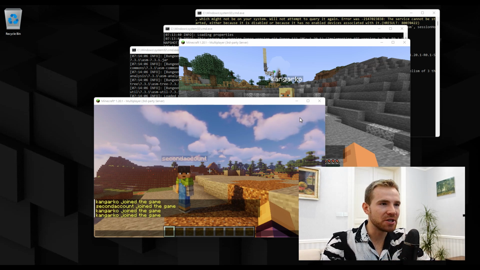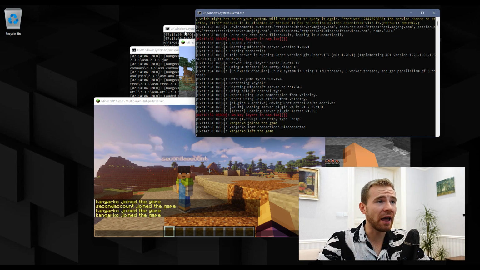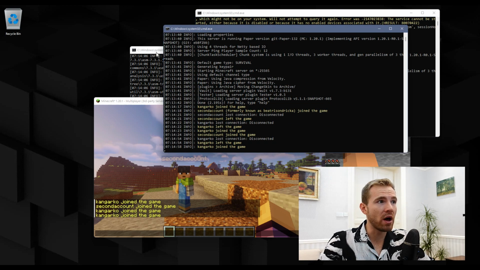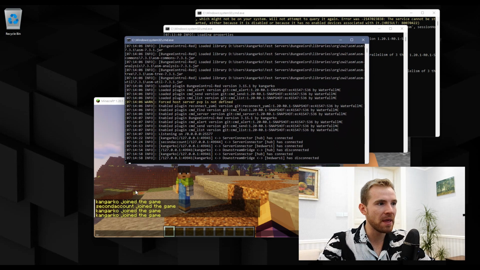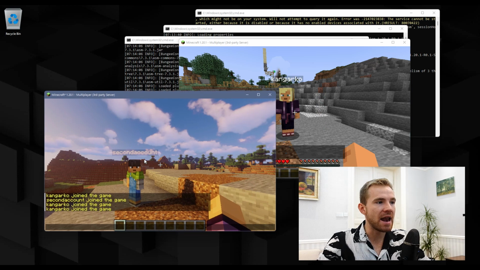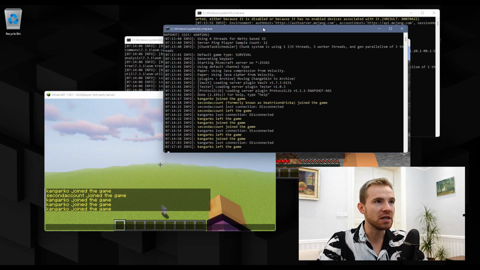Today I'm going to be showing you how to install BungeeCord on your local computer. As you can see right here, this one looks actually quite massive because we have two instances running Paper, one instance running BungeeCord, actually its fork called Waterfall, and then I have two Minecraft clients. Inside the game I can type in /server and then I can use BungeeCord commands to switch between these two servers right here.